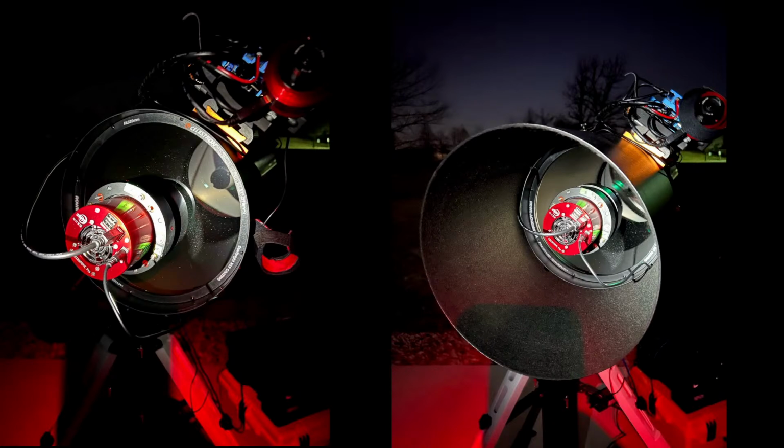So let's see here. I'm just looking at our focus here, and in the right image that you see here, you can see that we've attached a dew shield to the front of the scope, and that's just simply a round of tin that kind of seals off the dew from settling down on that glass corrector plate on the front of the RASA.